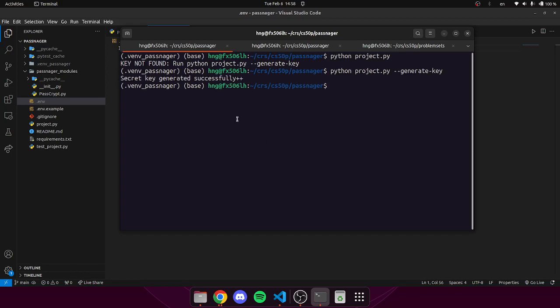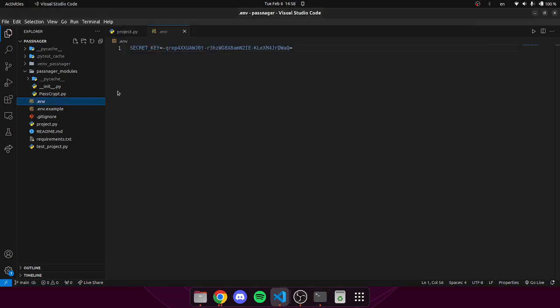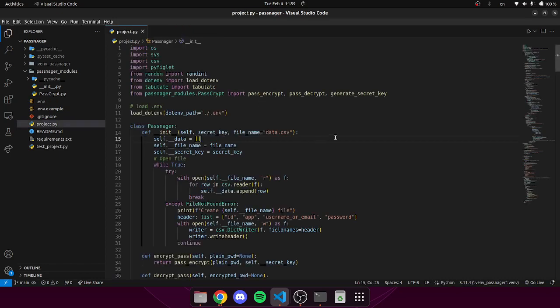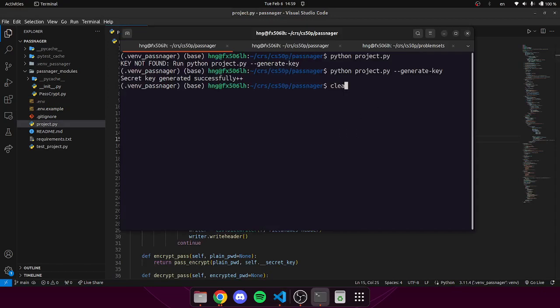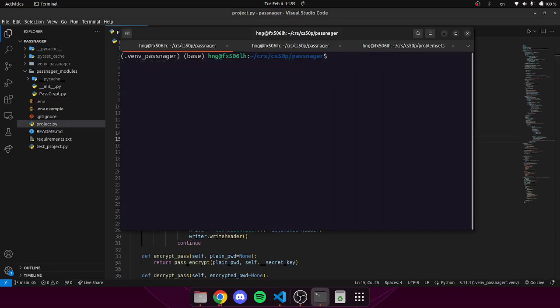Now you have the key. You can go back into the .env file and see that there is a key inside it, which means you are prepared to run this program. Let me clear this terminal and start my program normally.